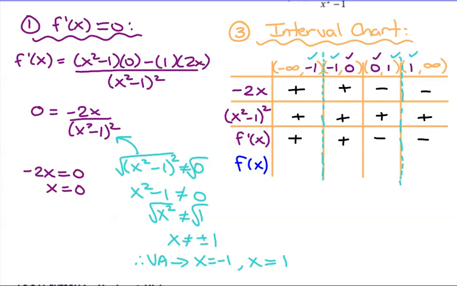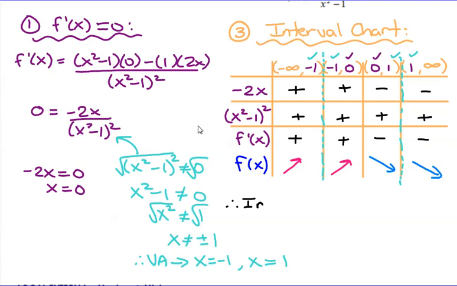So when it's a positive slope, your graph is going to be increasing. When it's a negative slope, your graph is going to be decreasing. All right, and we probably want to put that in terms of some sort of a therefore, because they asked us for the intervals of increase and decrease.